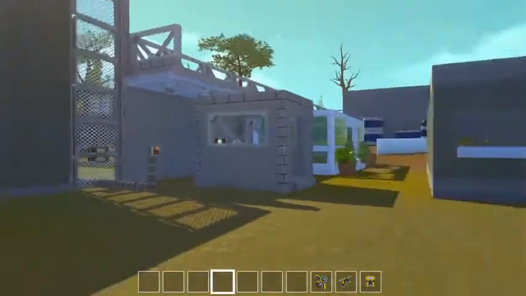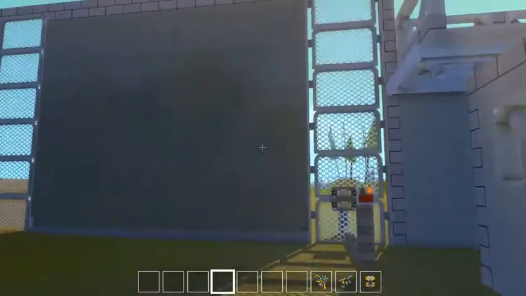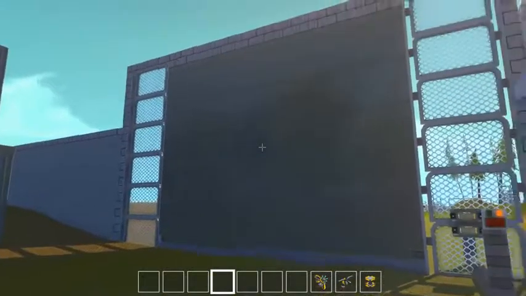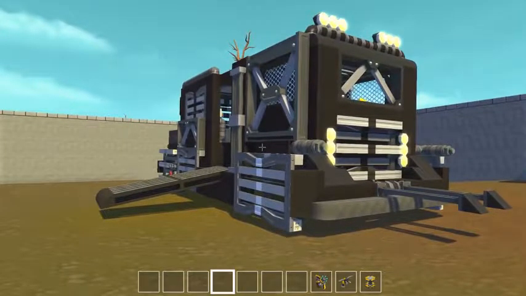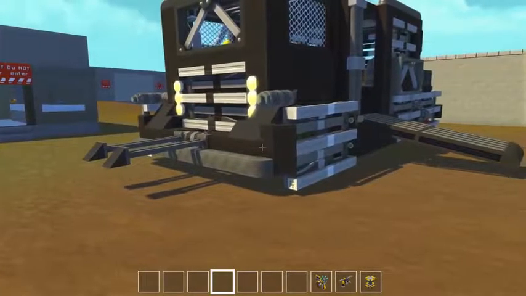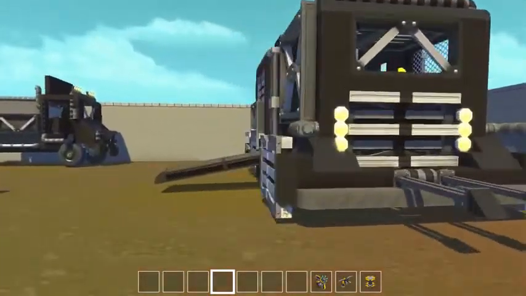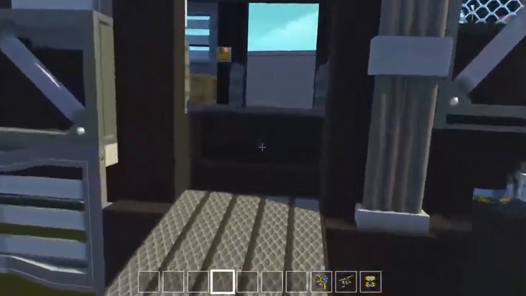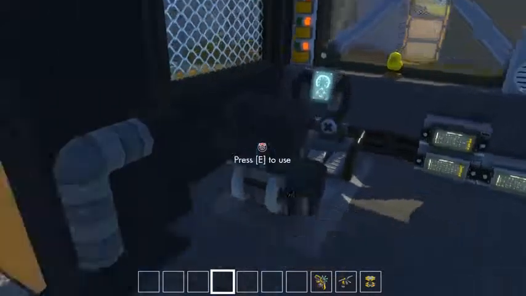Now, the second thing that I've done in the apocalypse world is I've created a new vehicle. Now, this is the old zombie buster. This started the whole apocalypse theme. It was something different. I was building a lot of traditional vehicles at the time, and I figured I'd build something a little bit different. It's like a post-apocalyptic RV.